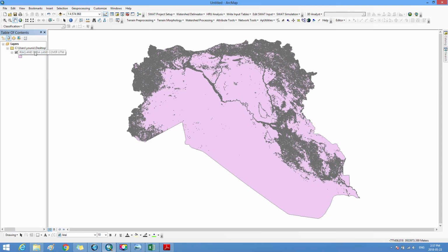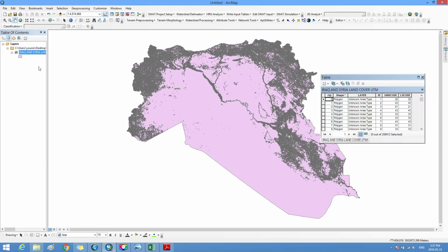Then we go to the map layer in the table of contents, and we make a right click on it. Then open attribute table.